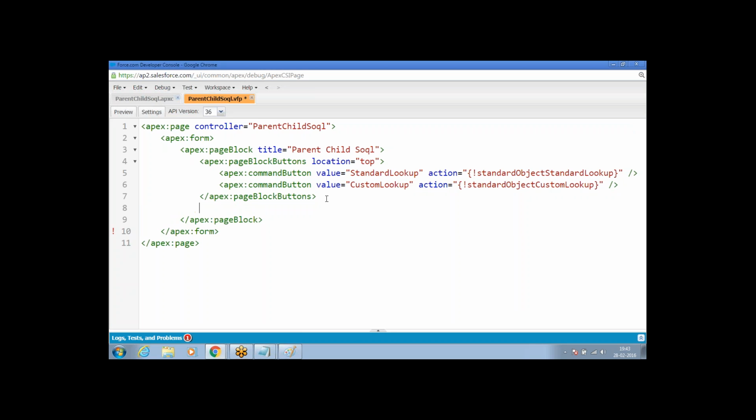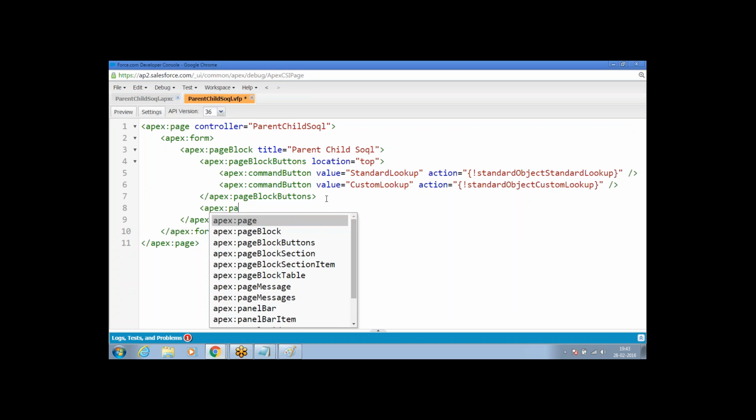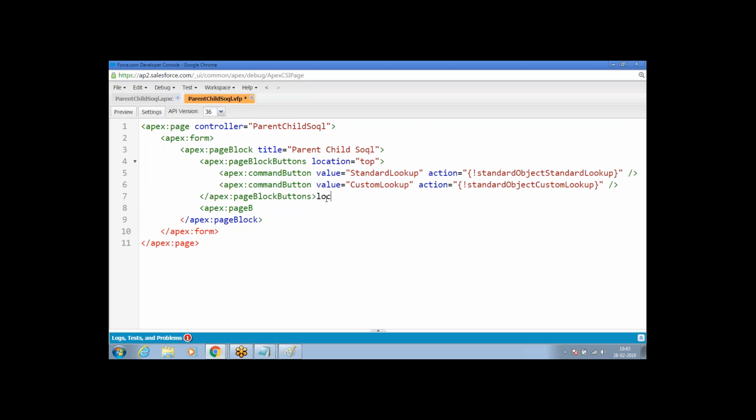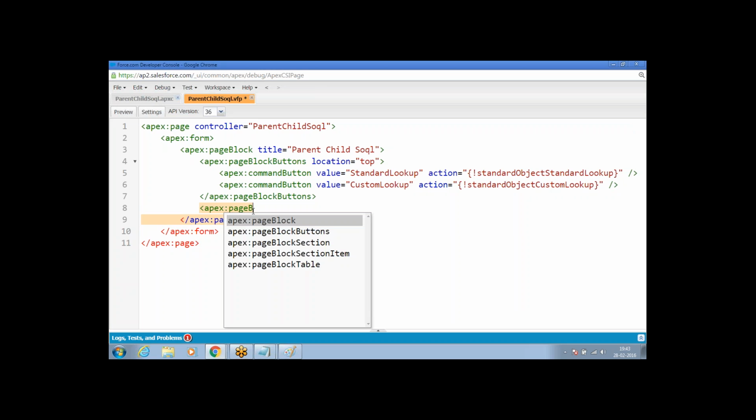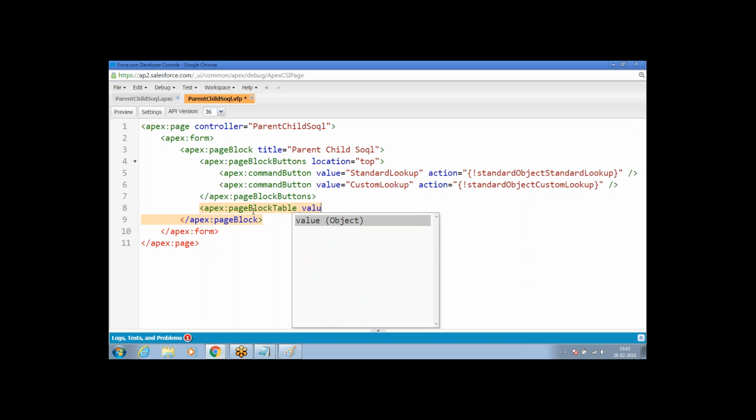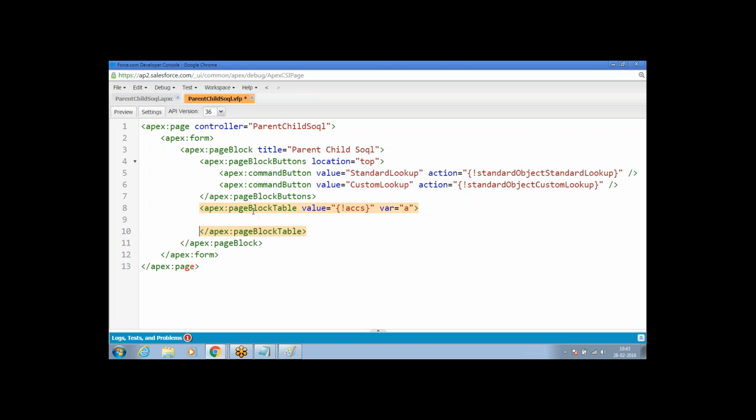Now the problem we have here is that for every parent record we have a group of child records. Page block table value equal to, here we are going to get the accounts, var a.